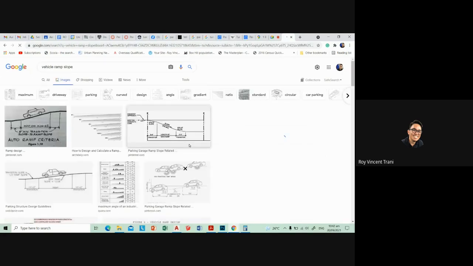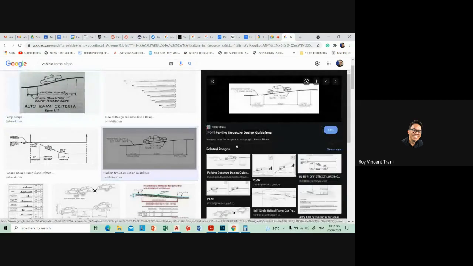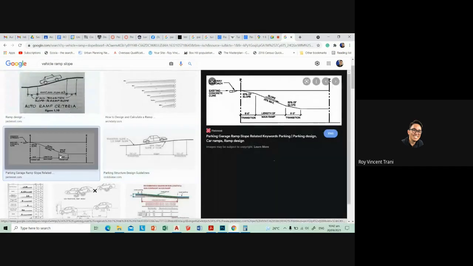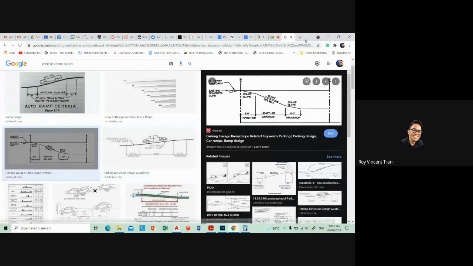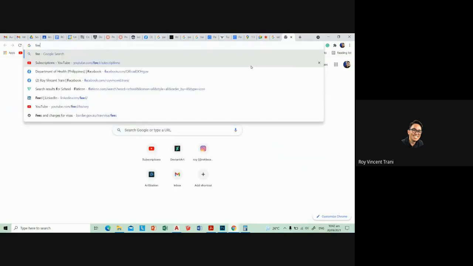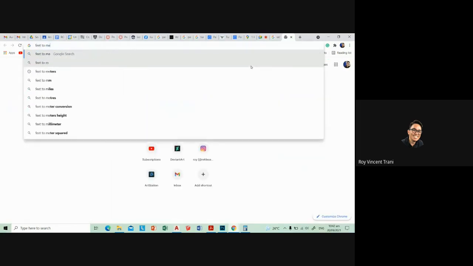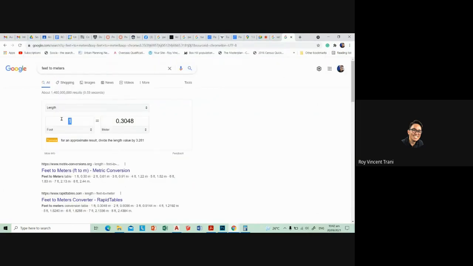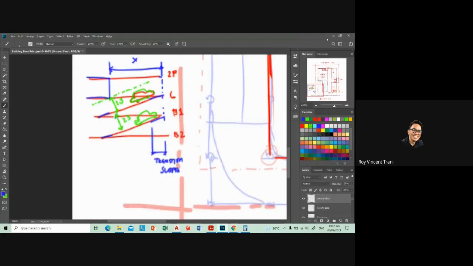Over here it says about, let's see, 10 feet. Some say 8 feet, so 8 to 10 feet. So feet to meter. So 8, 2.4. Oh, it's actually big. 2.4 to 3 was off by 1 meter. So it's 2.4 to 3 meter transition slope.